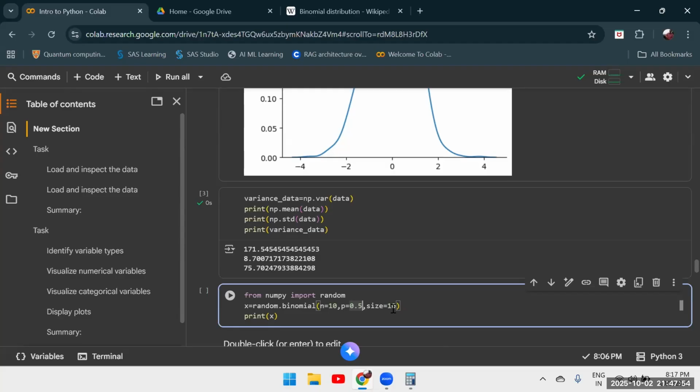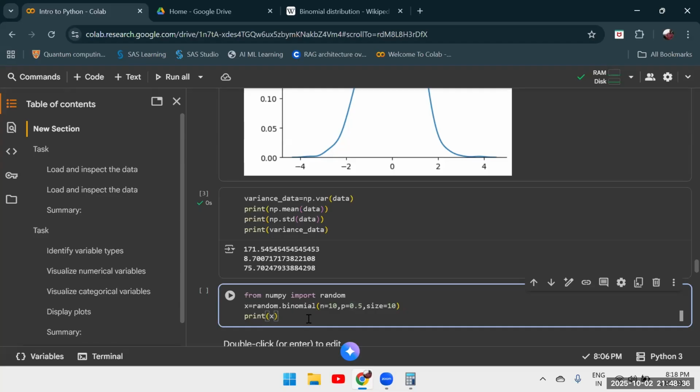Like buying a lottery ticket will have a very low probability, because one in 100,000 people only will be getting that. So in that case, the lottery probability will be 1 divided by 100,000, which will be 0.0000 something. So the probability can be anything here, but you should be defining that probability for this binomial. Since we are taking an example of tossing a coin, we know the probability is 0.5, hence we are mentioning it as 0.5 itself.